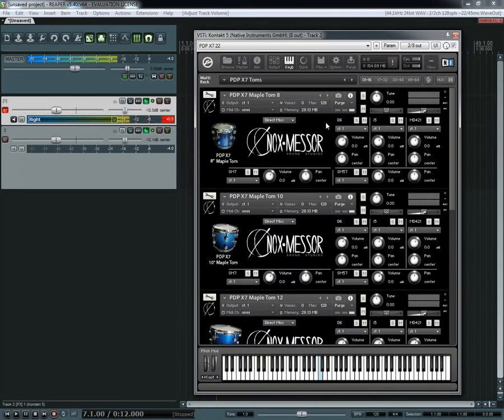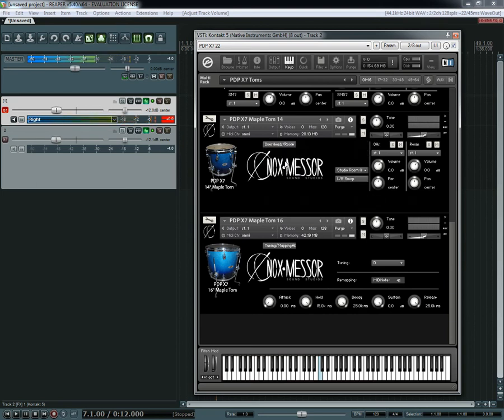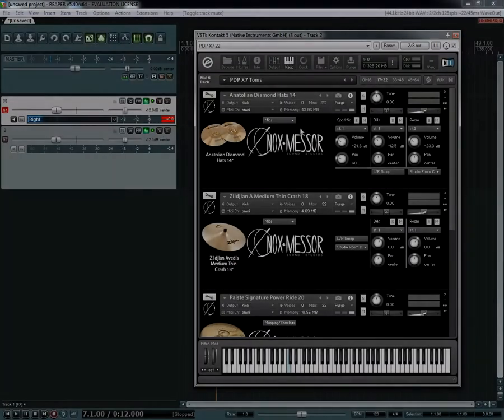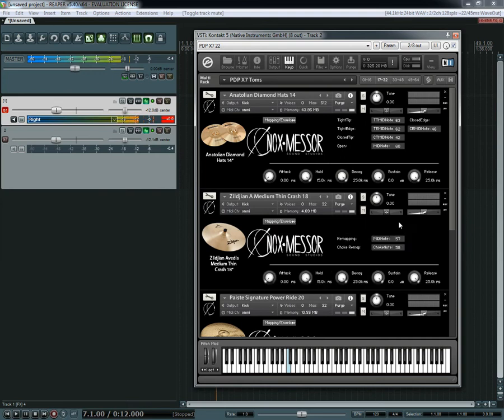On the toms, you have some different mics available, 2 different tunings, the 16-inch S3, and also some different room impulses, which I found may work better for toms. The cymbals are a bit simpler, they only have overheads and rooms. Some have a spot mic and a remapping matrix for the various articulations.